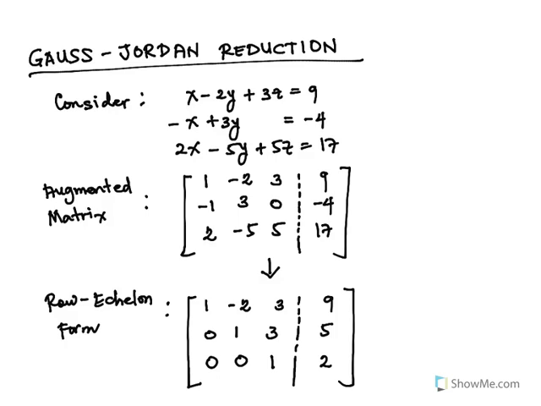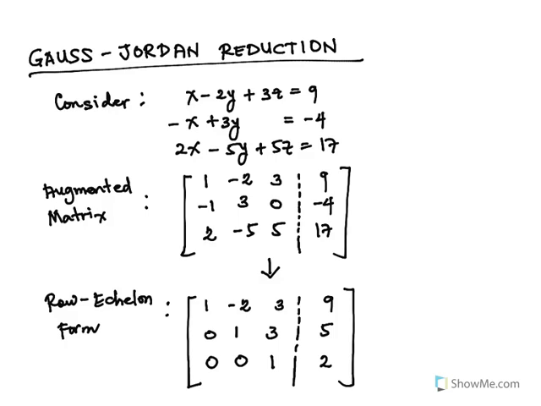Okay, the main difference is that Gaussian elimination, after performing elementary row operations to make the augmented matrix row echelon form, diba, we proceed with back substitution. When it comes to Gauss-Jordan reduction, we don't have any back substitution or backward substitution step. So we do away with the backward substitution step. So what we have for Gauss-Jordan reduction is that from the augmented matrix, we reduce to REF and then reduce further to RREF, or the reduced row echelon form.